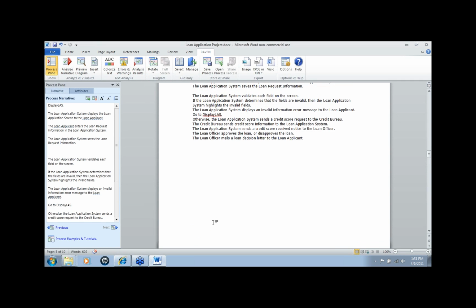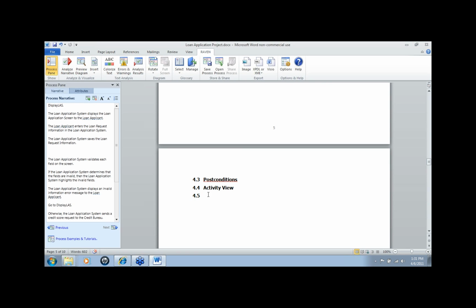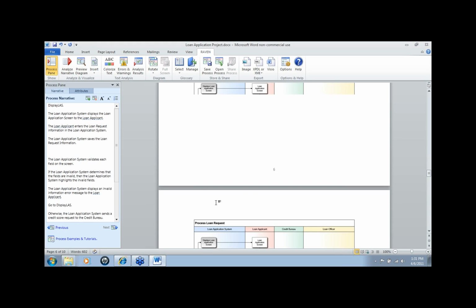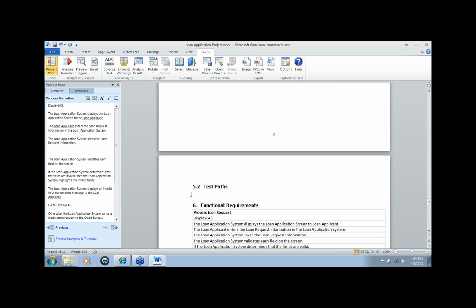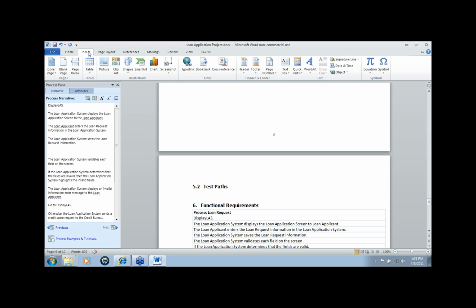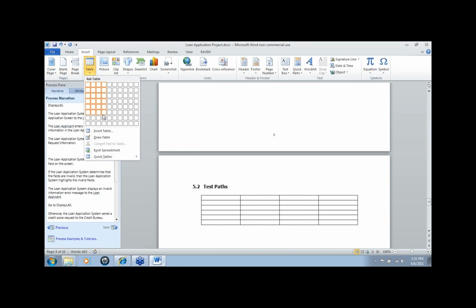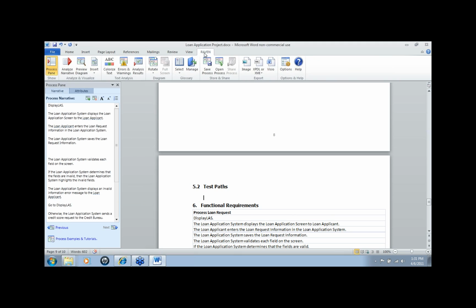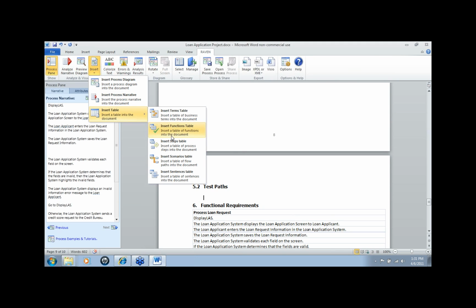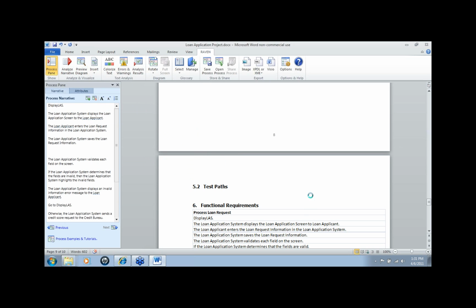So let's take a look at adding that in, and the way I can do that, where did I put that? Underneath here somewhere. My numbers are all out of whack now, but that's okay. So I'm going to insert a table, and I have a lot of options for what I want to insert. I guess it would help if I got back to Raven. I'm going to insert this scenario table right here.